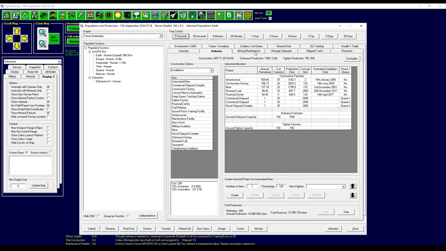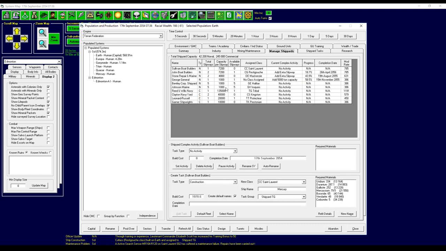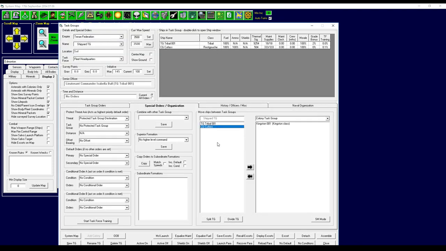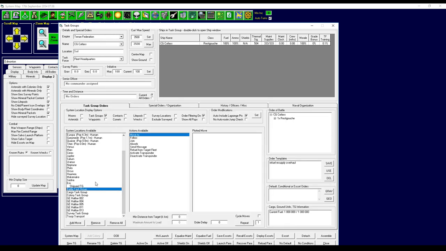All right, we built another missile cruiser. We're teetering on the edge here in terms of our mineral production. We're cutting it close. Let's get another one done. And let's assign you to battle task group.